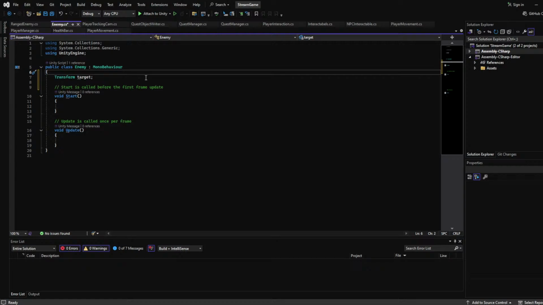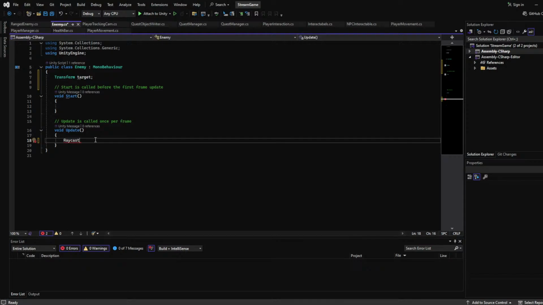I'd say we raycast it. I'm curious what the options are for raycasting. Raycast. Hit. So raycasting is just the line. Which means we should probably draw that line to see what we see. Is it not draw that line? Draw line? Oh my god. Okay, let's do raycast. Raycast hit 2D.